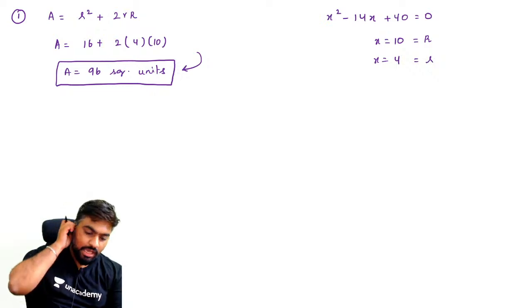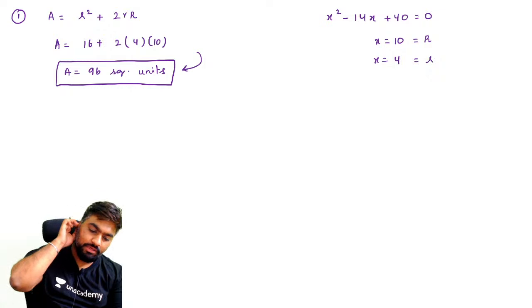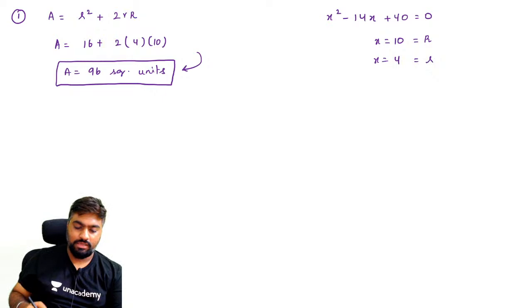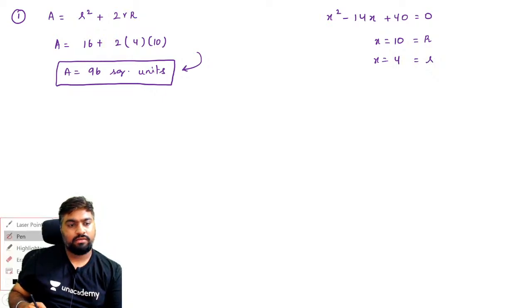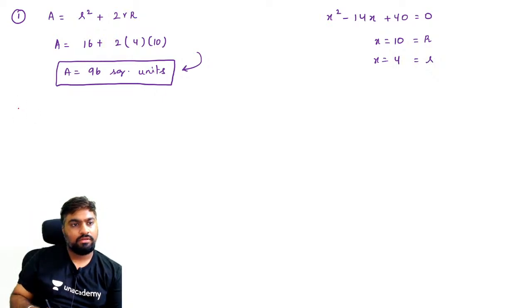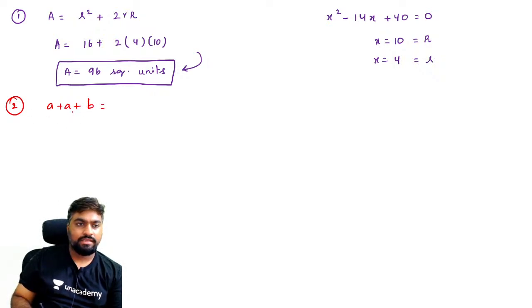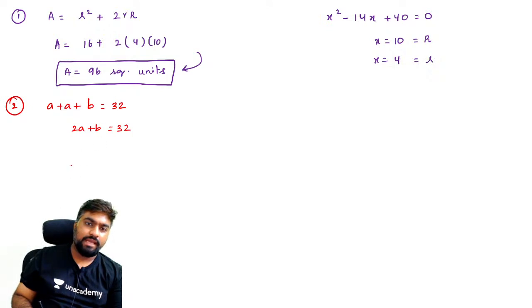How many isosceles triangles can be formed such that perimeter is 32? Yeah, you can go with trial and error. Second वाले के लिए trial and error. A plus B, this is the perimeter of an isosceles triangle where A is the equal side and B is the distinct side. This is equal to what? 32. So you get 2a plus b should be equal to 32. You can start from the basic.